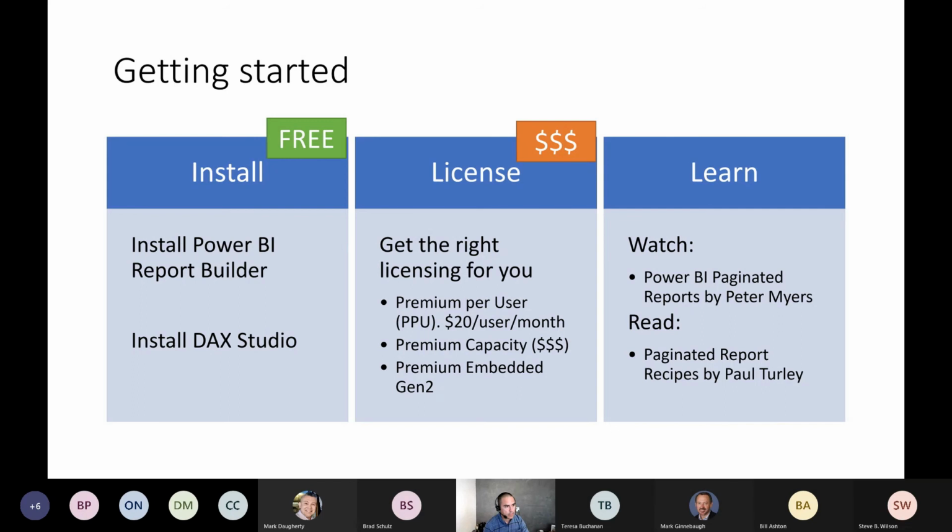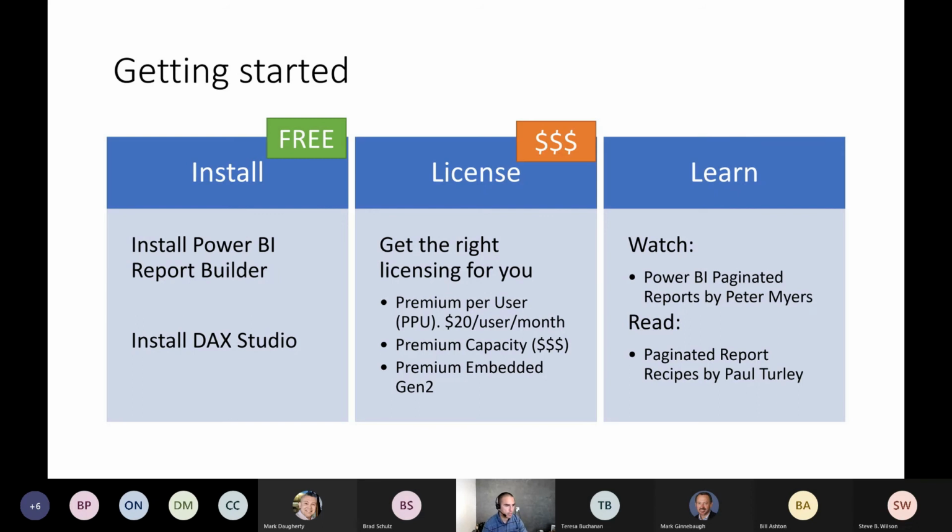And then in terms of licensing, unfortunately, Power BI Pro, which is the minimum license for publishing Power BI reports to the cloud, doesn't cover you for publishing paginated reports. There are reasons for it.